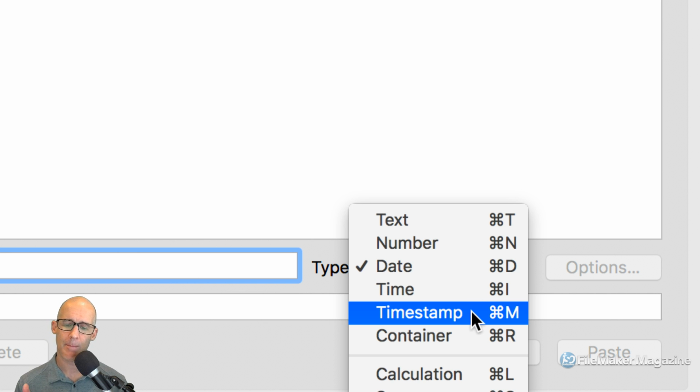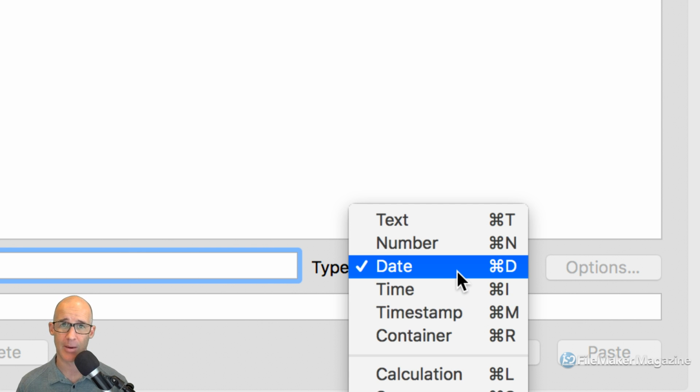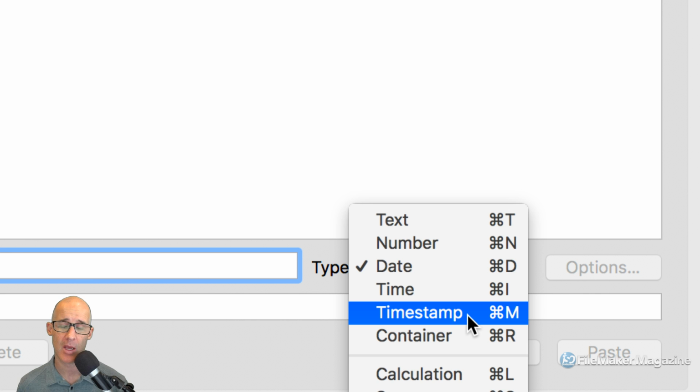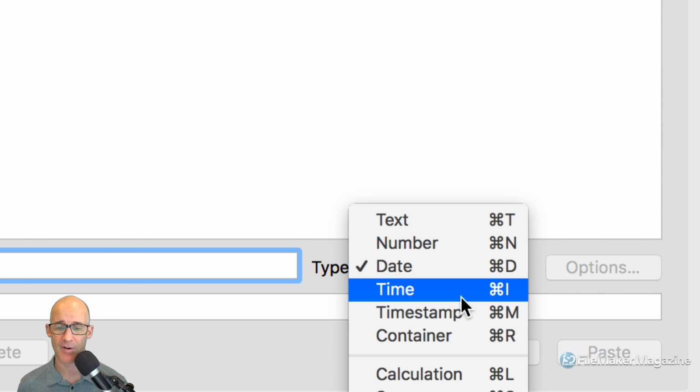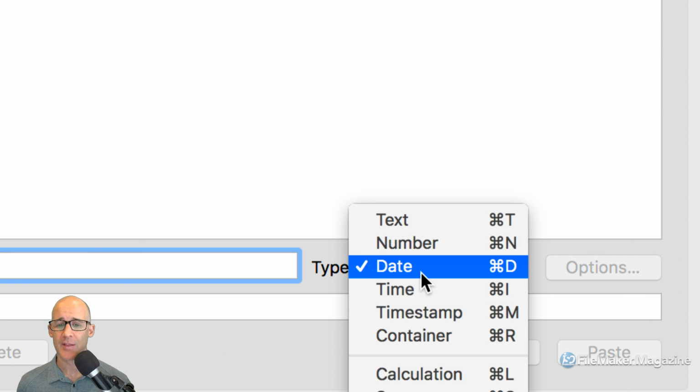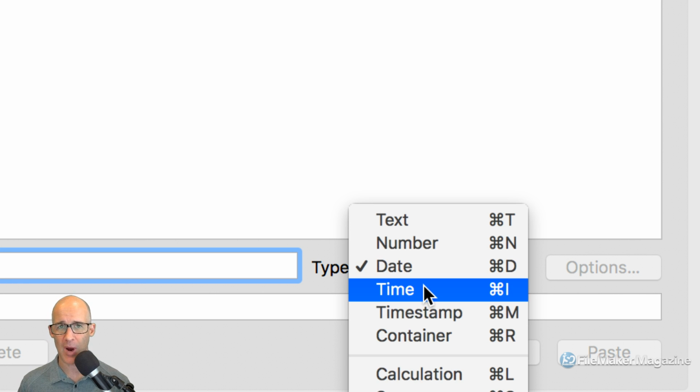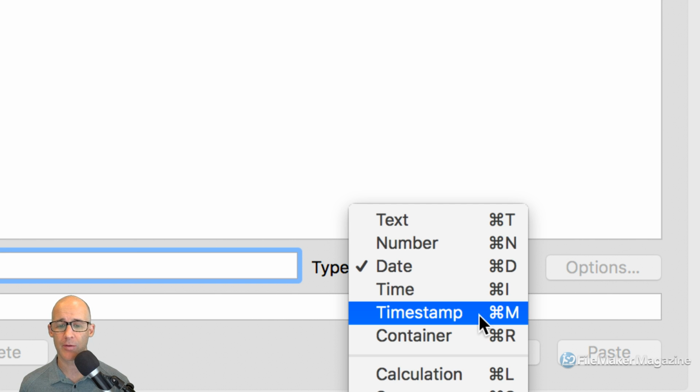I'm going to say that most of the time, when you're wanting to just track a discrete piece of time data, timestamp is the way that you want to go. It used to be that FileMaker only had date and time separately, and timestamp was added in some of the more recent versions of FileMaker. Now I'm going way back to when I used FileMaker 3 and 4 and 5. But the date and the time, you would usually have to combine them, but FileMaker did that by creating the new timestamp value.